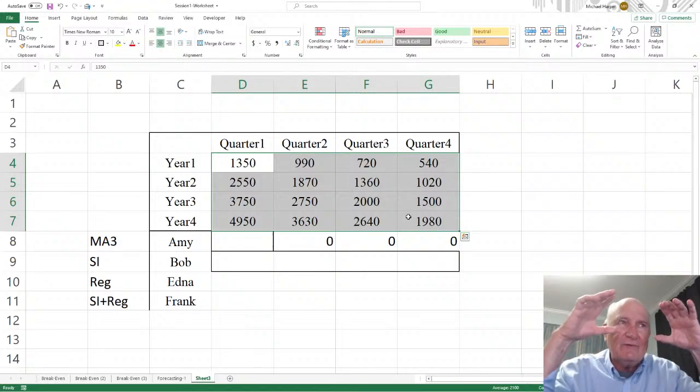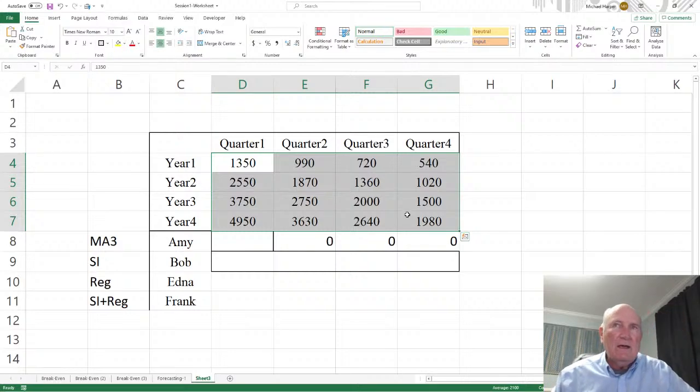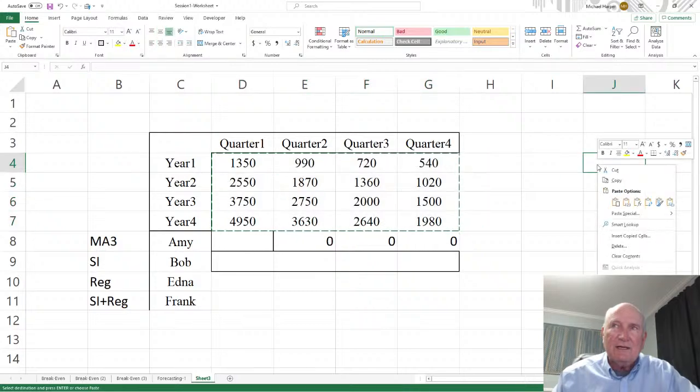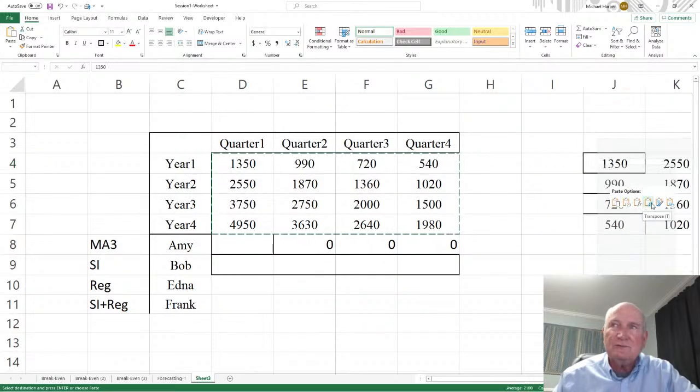I have it blocked. I need to change this to make a column vector of a single time series. So Control C, copy. I'm going to come over here, right click, and on the paste options, I'm going to transpose it.